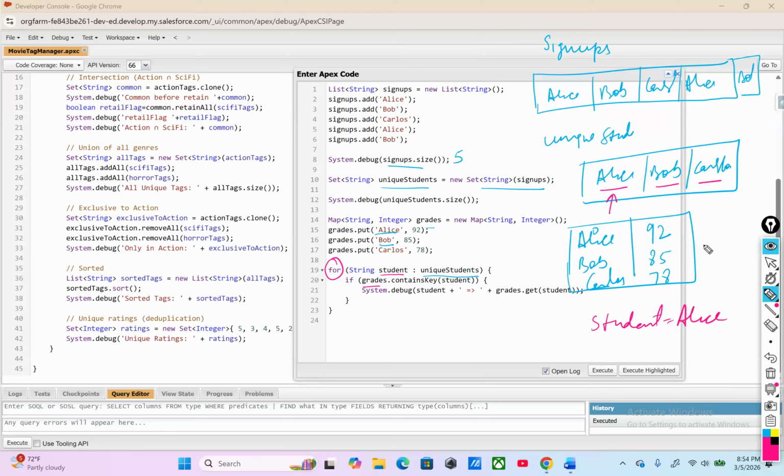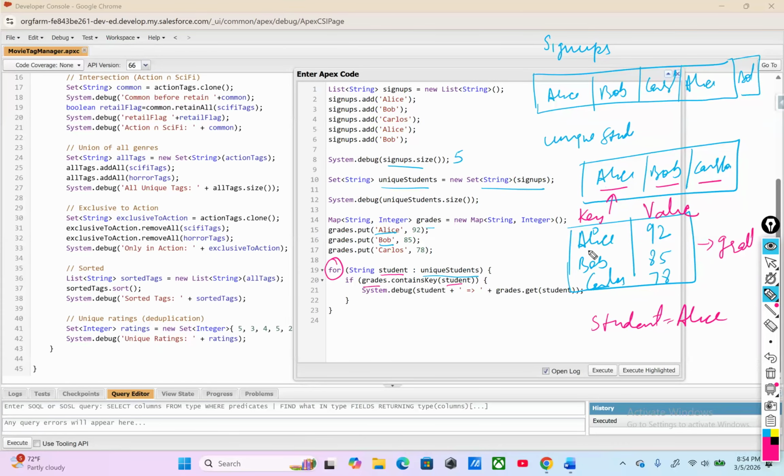This is your grades map. Does grades.containsKey(student)? What is student here? Alice. In this grades map, is there a key called Alice? Yes, this is the key and this is the value.